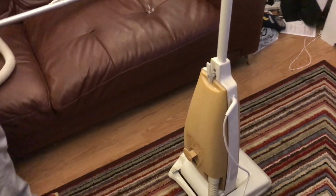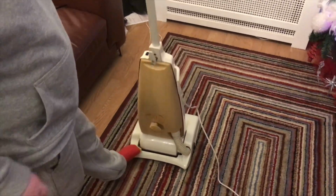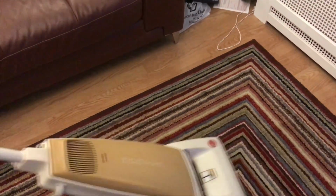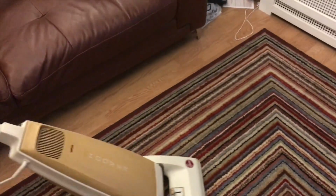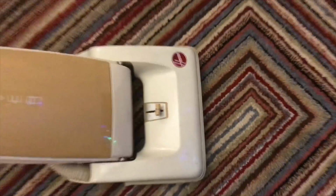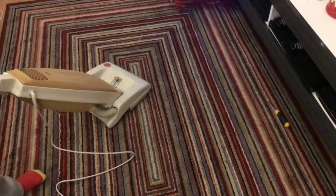They call this a convertible because it's a 2-in-1 vacuum. It has the power of a cylinder, like the Clean Air systems, and the upright style usability. It's got the beautifier on this one. You can hear the feet are working on that one. Might need a new belt on there, I think.